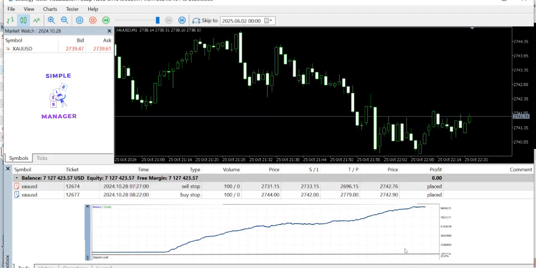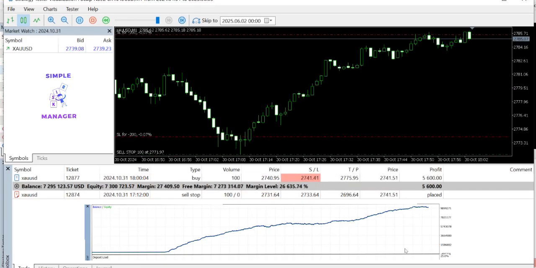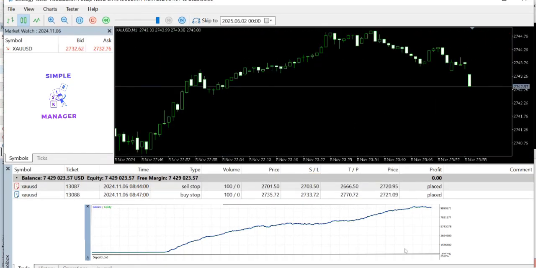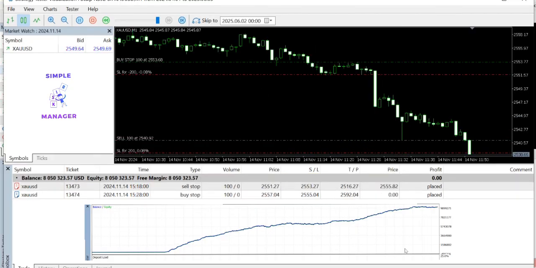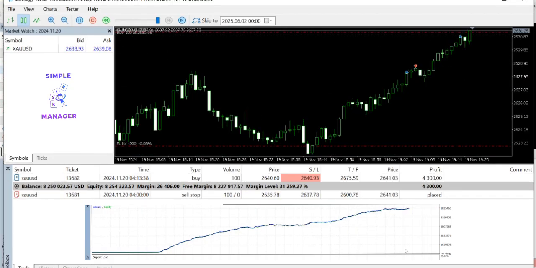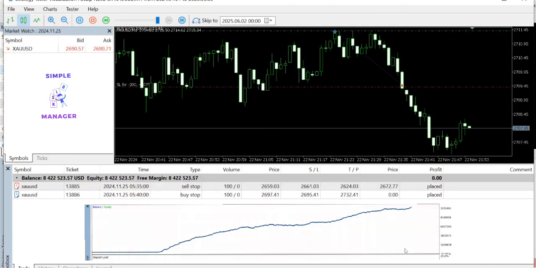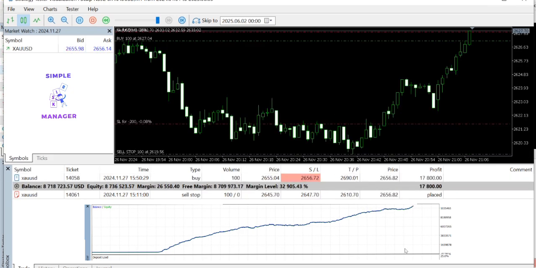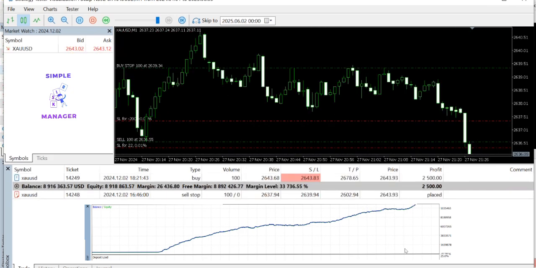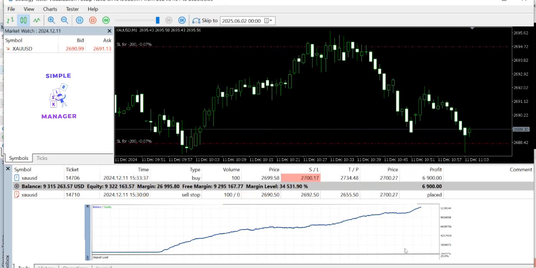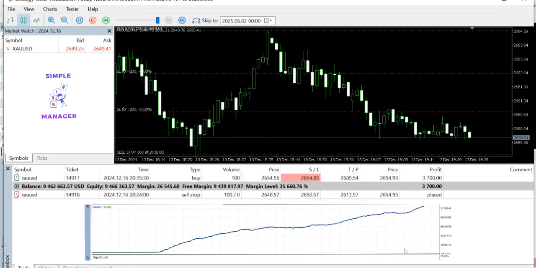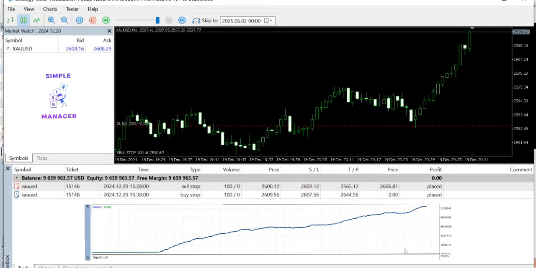Again, this may not be typical results because if we deploy it in a real broker, it may not happen like this. Let me not lie to you, because we have things like spread and swaps. But since it's a scalping EA, no need to worry about swaps. The main problem is the spreads, and it may vary from broker to broker.